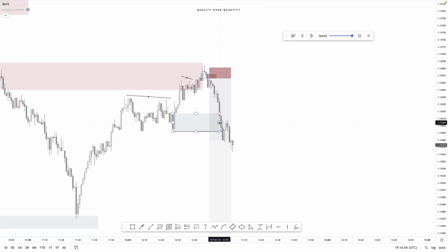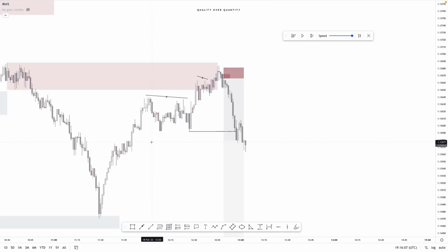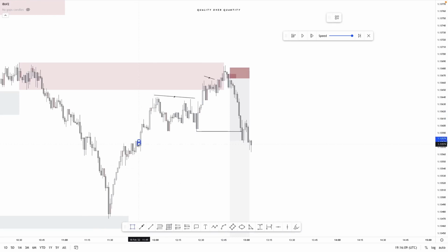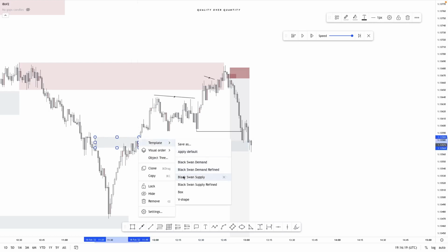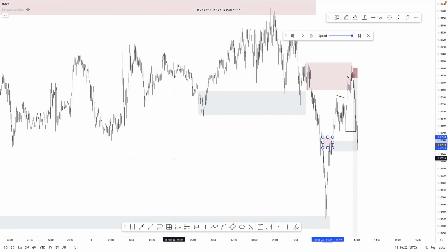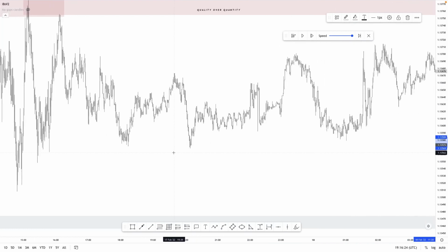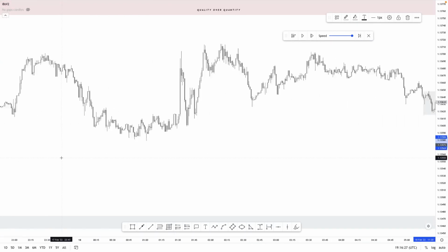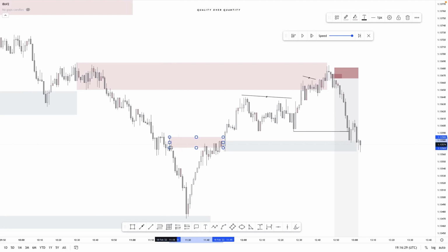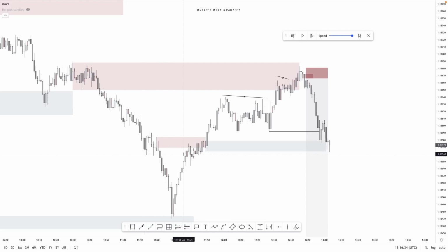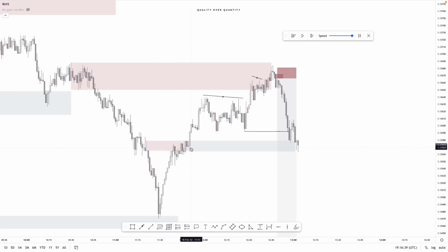So we can see that there's no reaction to this demand, so it doesn't matter to us. And now where's the next level of demand? Okay, this is my next level of demand, and the reason why this is a valid level of demand is because we have this supply level, which I'm pretty sure, if we look to the left, probably reacted to some level of demand. Yeah, it reacted to this extreme weak. It doesn't really matter. There was a reaction here. This was the demand that was injected into the market to invalidate this level of supply. And so this is demand.